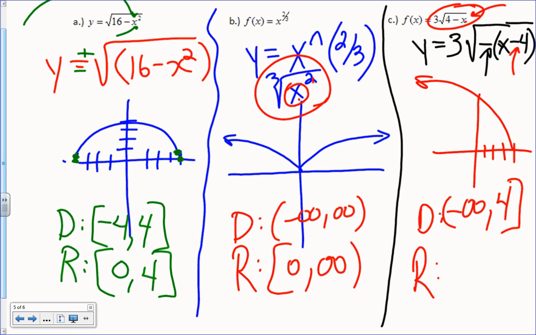How about range? Again, it's only the positive square root, right? There's no negative out there on the outside. So you take care of all that negative stuff before, and it's going to be a positive, so it's got to be positives, right? Everybody in agreement with that? Okay. So do you see how sometimes I look at the function, sometimes I look at the graph, especially if I don't believe the graph? Look at it and say, hey, wait a minute, it's having a problem over here in my calculator. What's going on? Okay. Any questions?